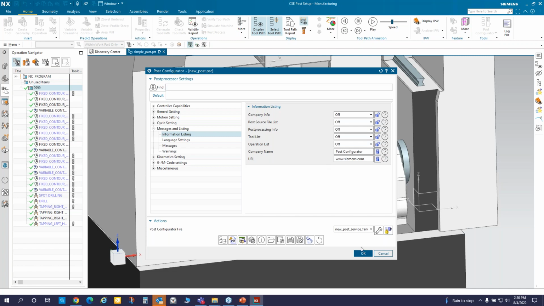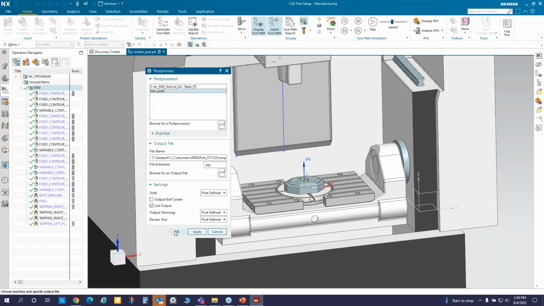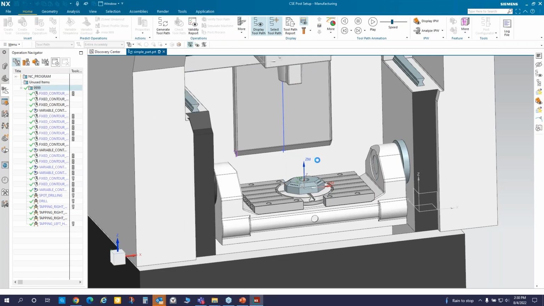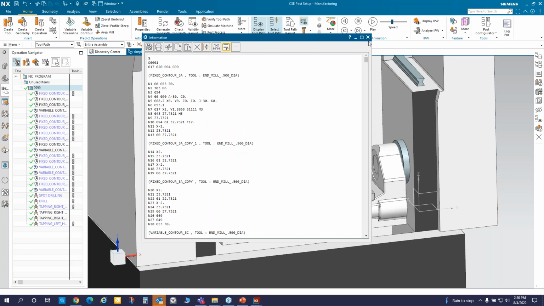So I'll save my new post. Must be because I changed it before I did the save as, I guess. So now if I post it with the new post, it goes straight to my G code without the information at the top.